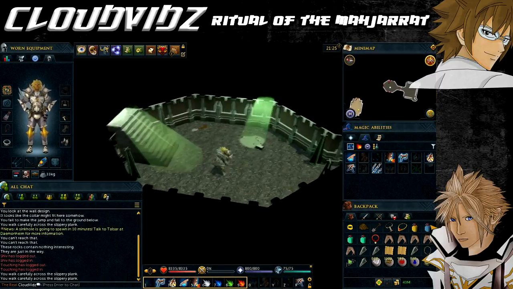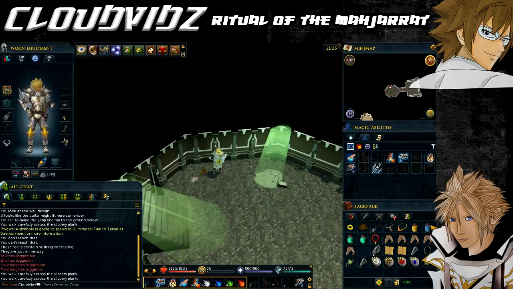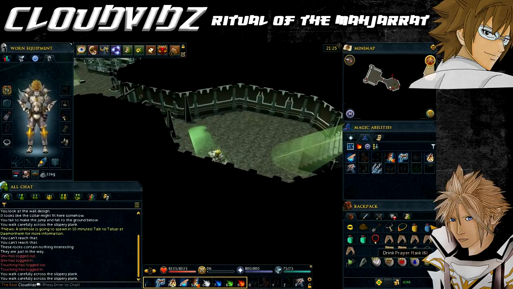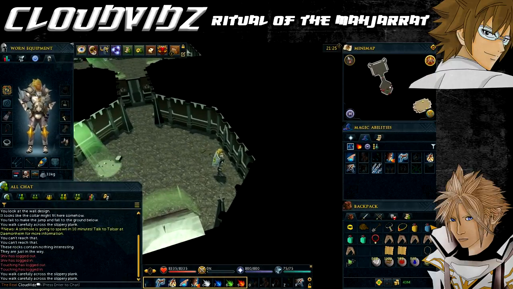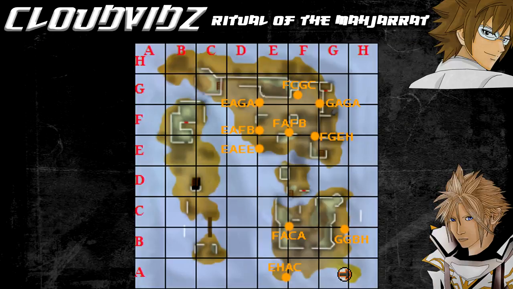Once you've used all your tetrahedrons on the indentations, you'll receive letters 1, 2, 3 and 4, which make up a 4-letter code. The code will also be listed in your quest journal. You'll now have to roam the plain of Kefsi and use the strange device to find a location that matches your code. Now the code is different for every player.